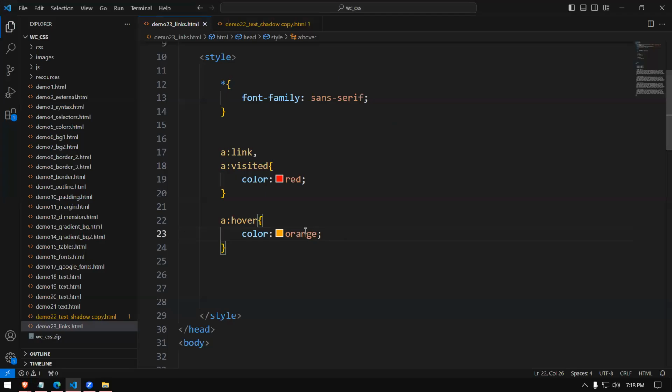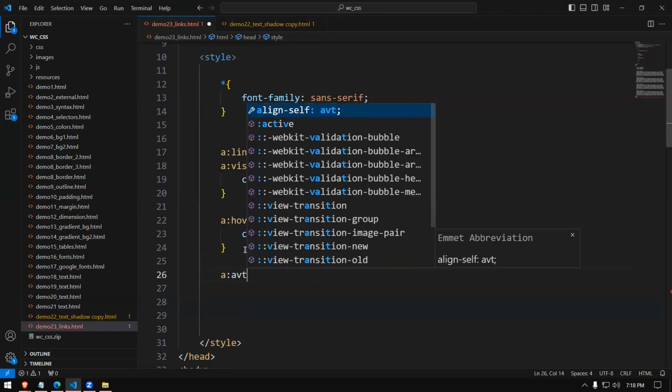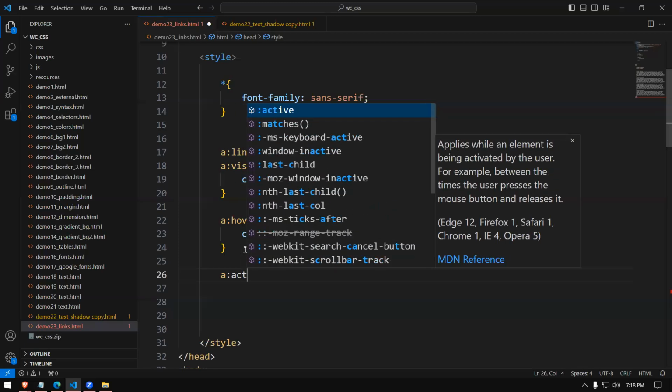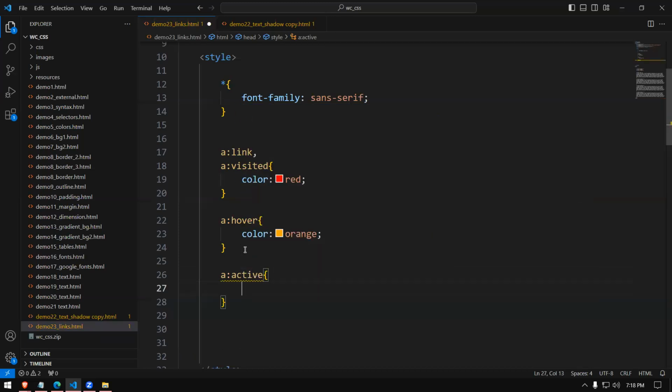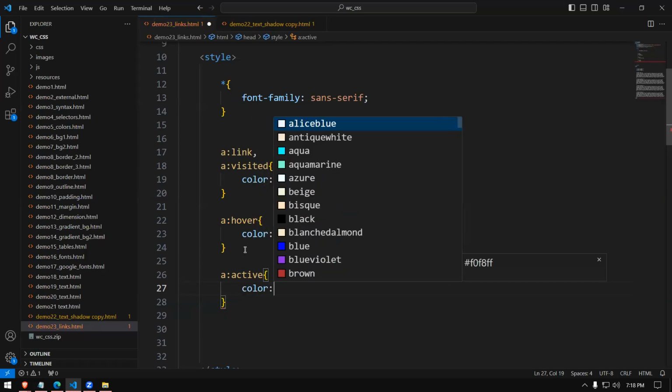Further, you can have another one, active, which means when you click and hold on a link, the color will change. Not only color, you can do whatever you want. Let's say color green.